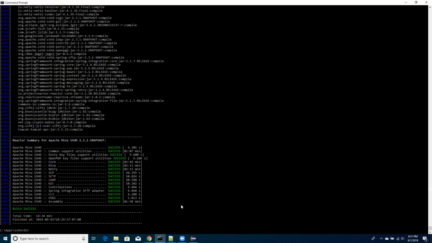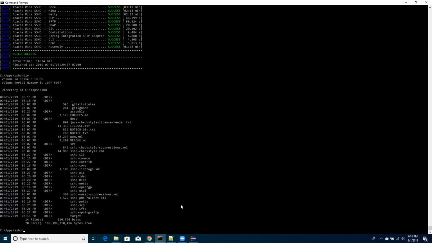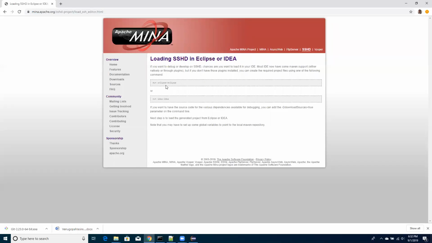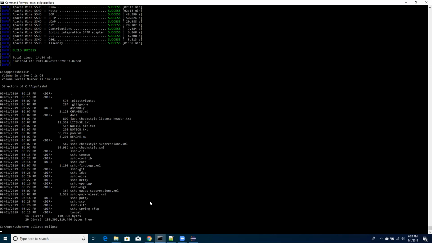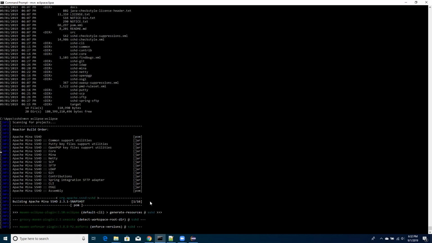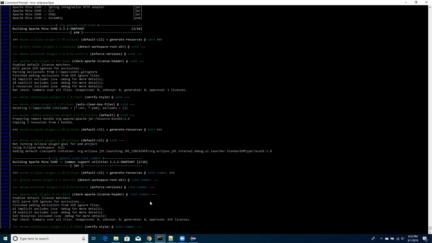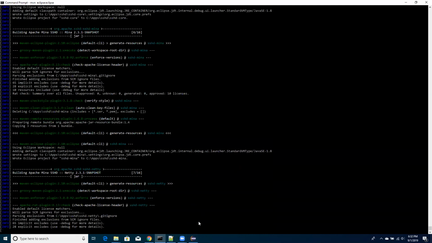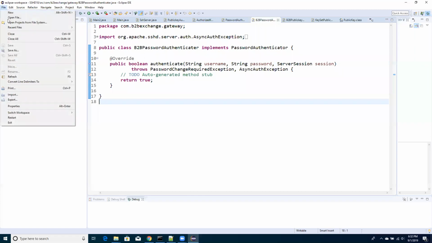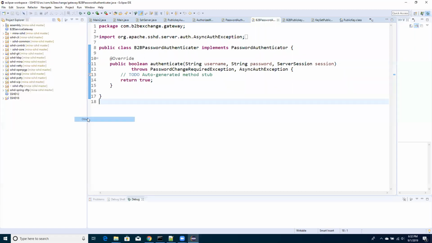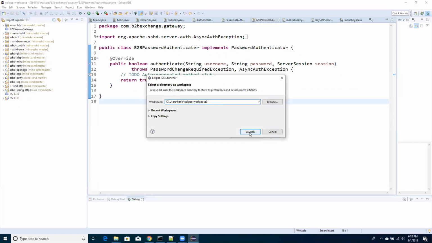So all is well here, but I want to load it into Eclipse. To load into Eclipse, we need a .project file. So Maven has a target to generate the Eclipse project files: eclipse colon eclipse. Let's copy. This will generate all the .project files required, the top level as well as the internal level. I kind of copied all those things. This is the project I copied previously. Let's switch to a fresh workspace and import those things. Okay, workspace 3. And then this is the fresh one.